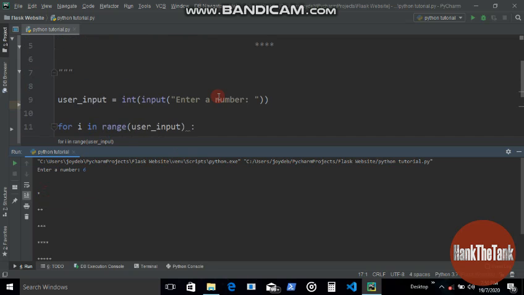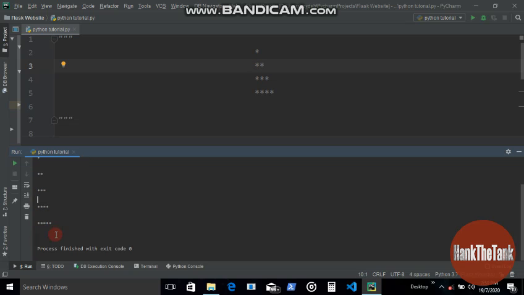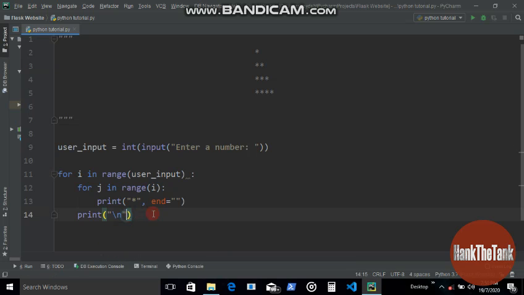But the thing is, this structure has no space, but this has a space. We do not want that. So the way we skip that is by not writing this and by just adding the quotes without anything inside.